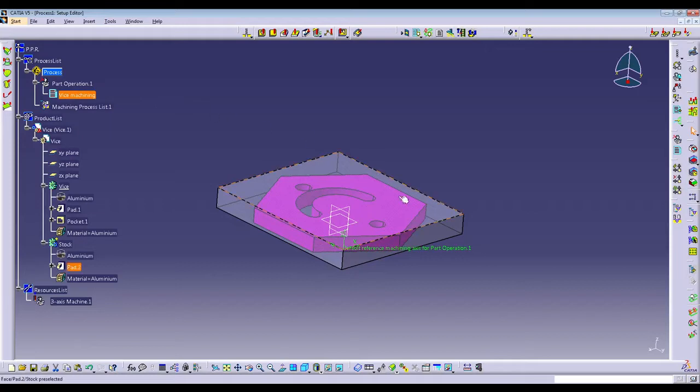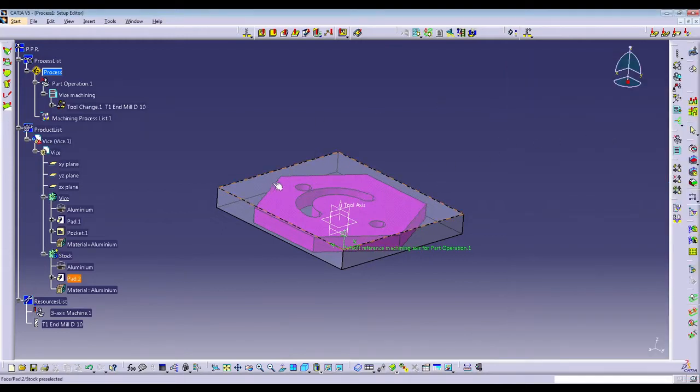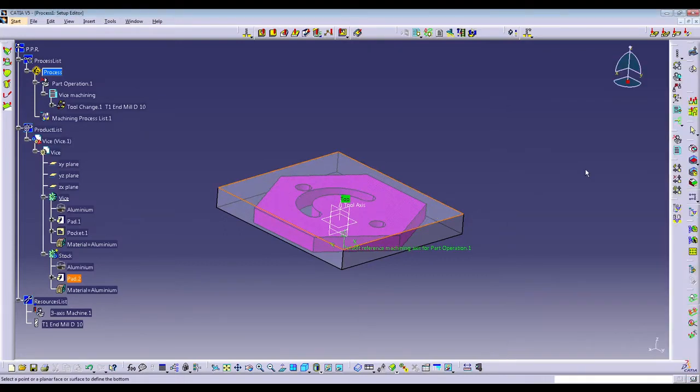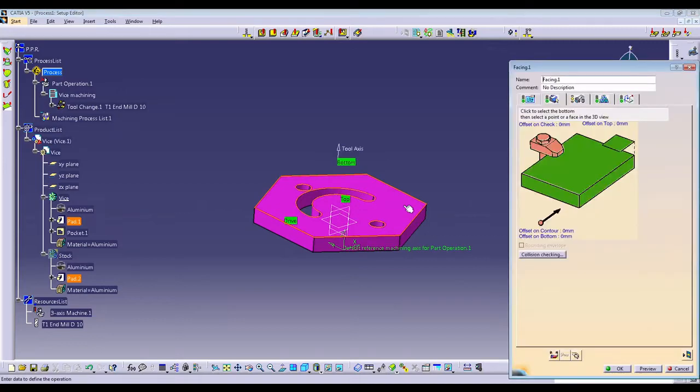Now we start with the first section of machining, which is facing. We want to reduce this 5mm thickness, so we have to choose facing. So I click facing, and we have this tool change 1. Before we change the tool, we start by selecting the plane. This is the top plane, and the only top is this plane, so just click on that. And then this is the part plane, not the workpiece. So I want to hide this workpiece first, and then I click on the model.